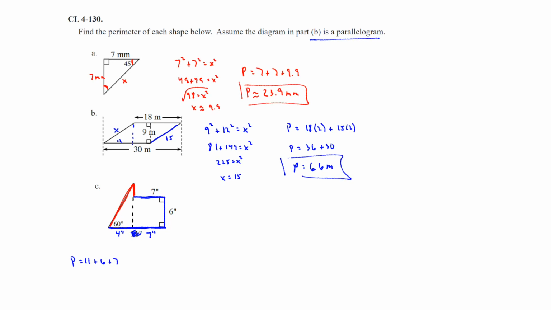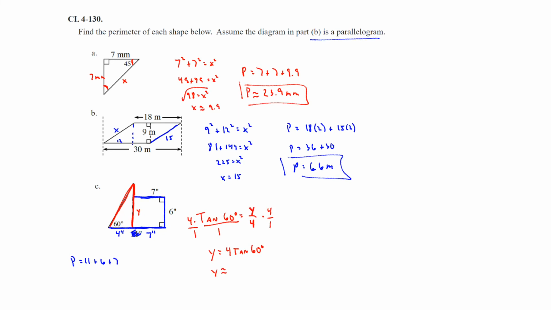So knowing that, we can use our tangent ratio. Tangent of 60 degrees is equal to this whole length right here, which I'm just going to say is y, over the change of x, which is 4. My 4's and y's, sorry, look sometimes the same. So we can use tangent of 60, and we can multiply both sides by 4. That will isolate the y value. And y is equal to whatever 4 times tangent of 60 degrees is.